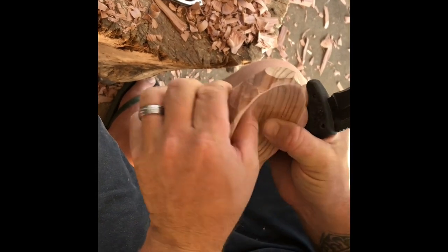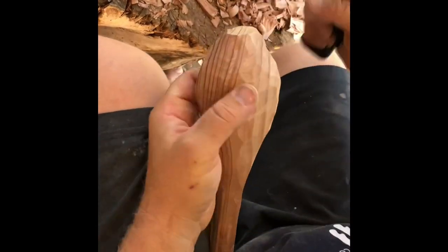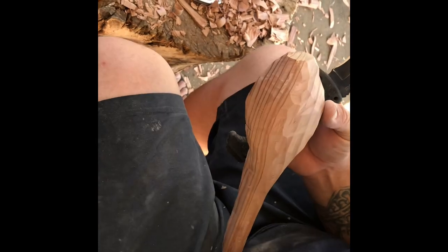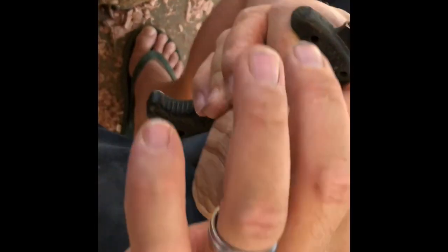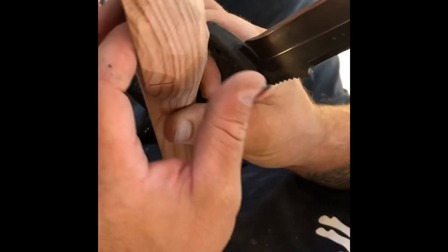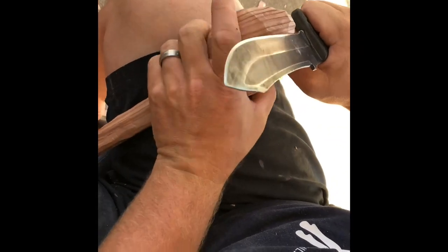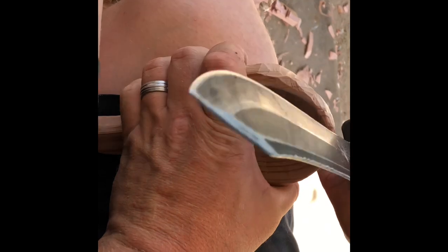We got plenty of thickness. I'd say that even at its thinnest spot, it still has a quarter inch. Don't worry about cutting through the bowl. I've never actually done that, and I've made some pretty thin bowls. This part right here can be a little tricky to do, and this tip right here, just pay attention to how you're doing it. You just go a little bit down all around. If you try to go at it from one area, I've actually broken a bowl trying to pull that out with a knife. And just how to hold it is a little awkward too. Basically just take it down till it's gone.